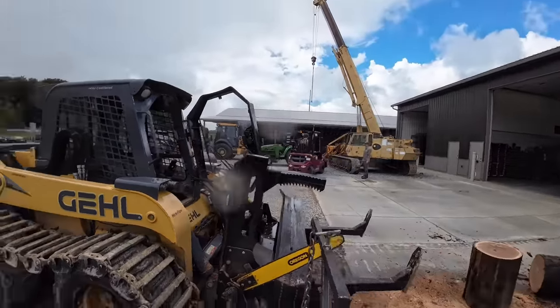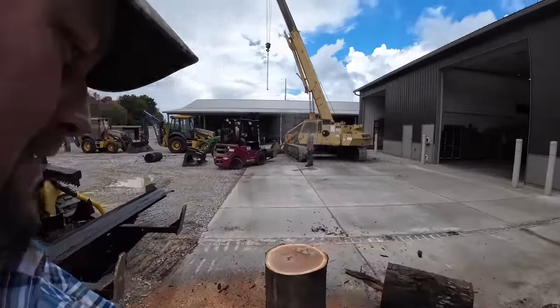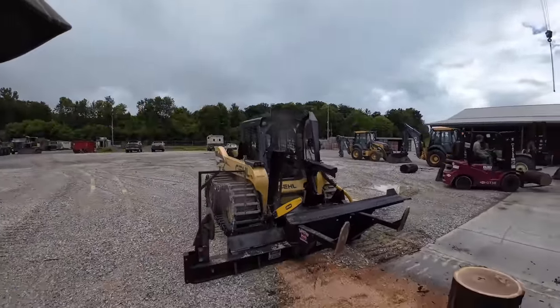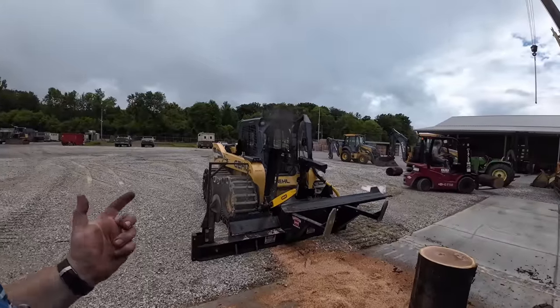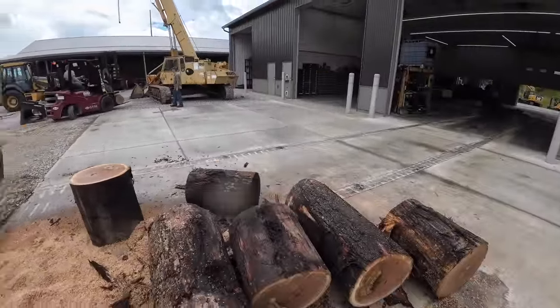The problem is, it takes like 15-20 minutes to figure out all the buttons. I was just barely figuring them out at the end, so it's kind of like playing a piano in there. But once you figure it out, you can go to town with them. So, but I think it's going to do what they need to.